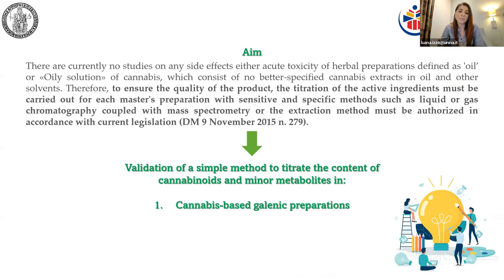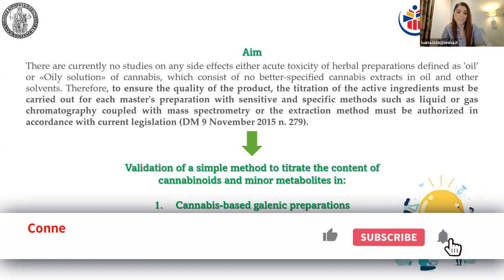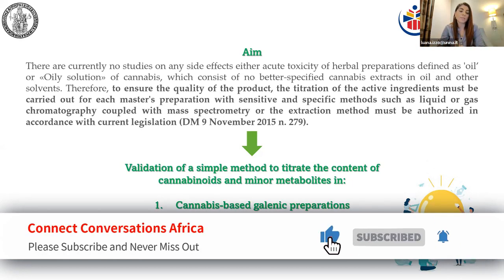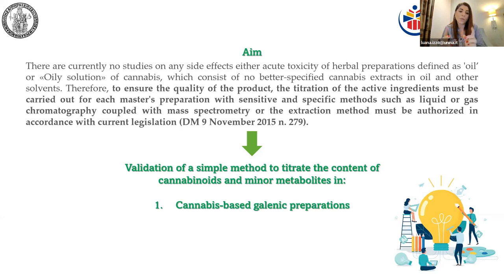The purpose of the study that I would like to present in this presentation is the validation and optimization of a simple, easy method for the titration of the content of a cannabinoid and minor metabolite in galenic preparation, to support the current legislation and help the patient to recover the galenic preparation in a short time.